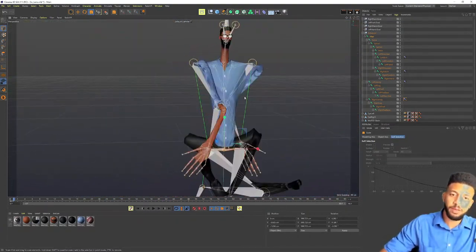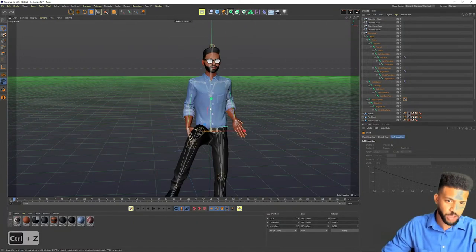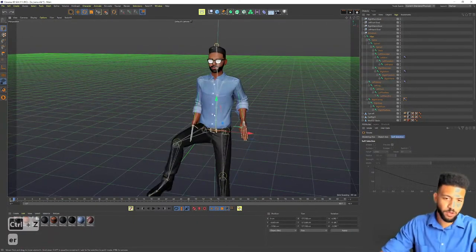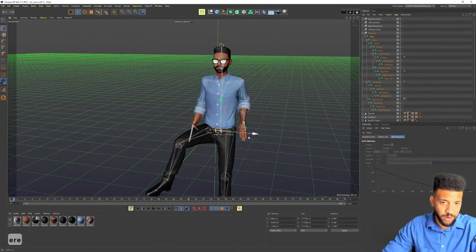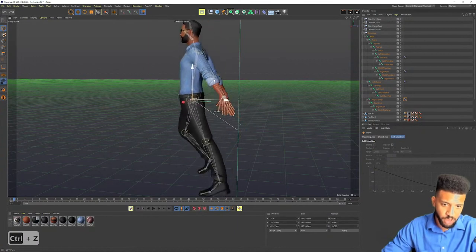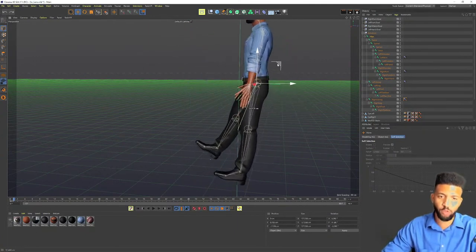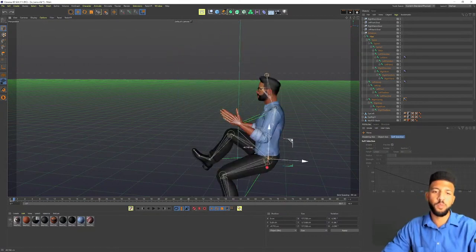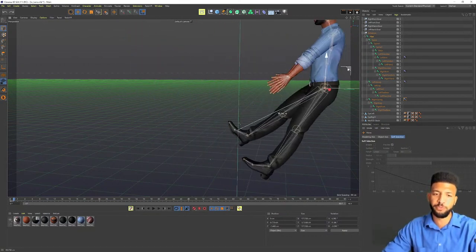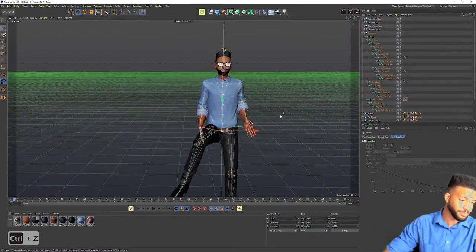Yikes. But again, you now understand why this happened. It's because we touched scale, but we want to work only with rotation. I mean, unless you want to break the rig, I'm fine with that. If you're down to break the rig and it's part of your storytelling, then by all means. Sorry, I'm just having some fun.